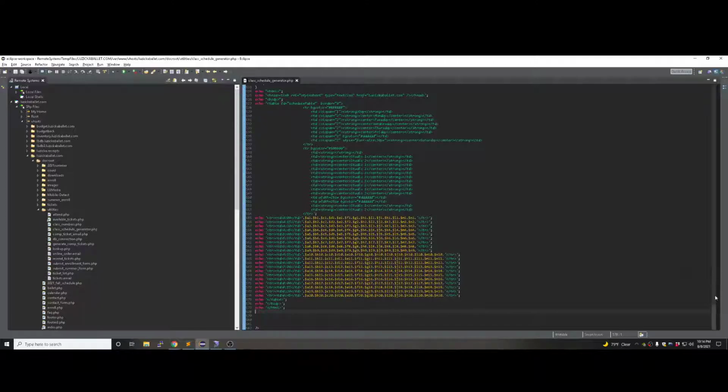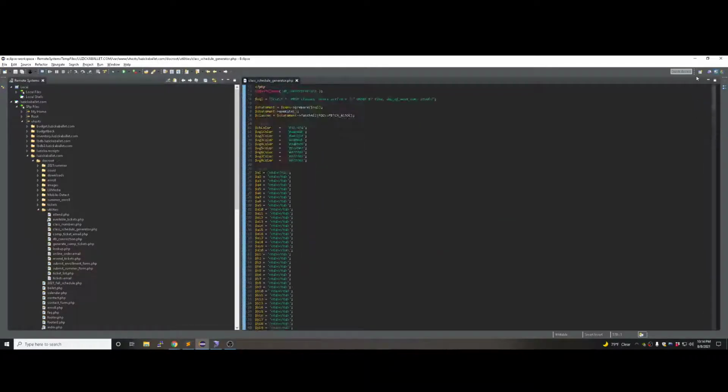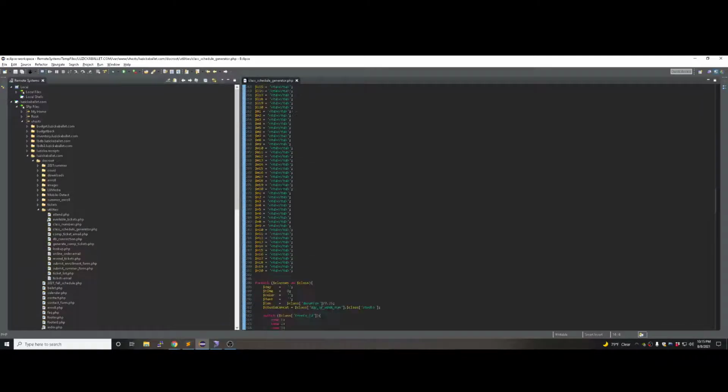So what I have it do is I have it go grab all the active classes, and then this is just the color coding based on what level it is. And then I have a variable that's an empty table data for every single table data in the whole table. A through N and 1 through 20.